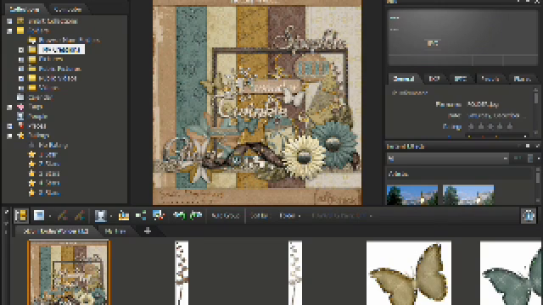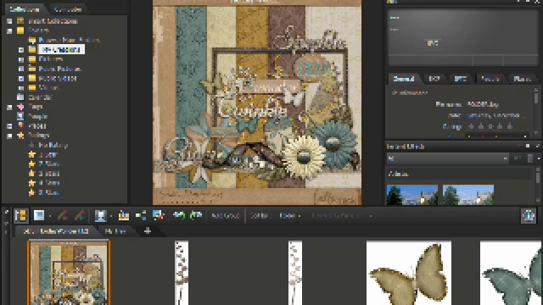What I'm choosing to use today is the Corel PaintShop Pro. We're using version 5. This is available on their website for download for a free trial. And the reason I choose to use this is because it's great for those who have never used one of the softwares before, and it has a great learning curve for you as well. If you jump into the Creative Suite through Adobe or the Photoshop Elements, it's not hard necessarily, but there's not as much explained when you first open it up as there is with this one.